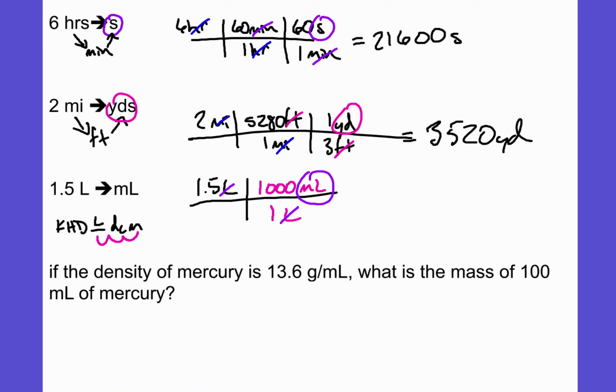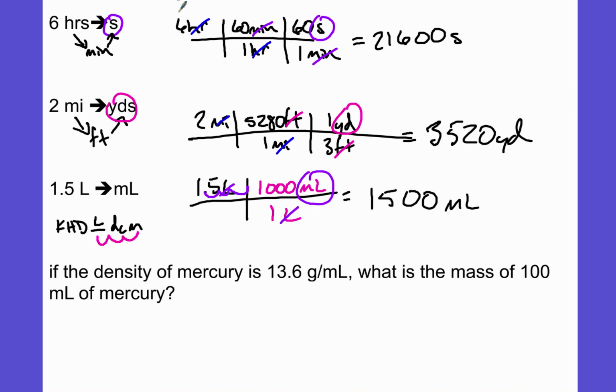That's why, in a lot of cases, you can learn to just move the decimal. When I multiply by 1,000, I'm just going to move the decimal essentially 1, 2, 3 times on this number over here on that 1.5. So it becomes 1,500 milliliters as an answer. So show your work. This tells me why I got to move the decimal to the right three times. You need to know what you're doing, why you're doing each step. Why would you multiply by 1,000? Why would you divide by 3 in that last question?